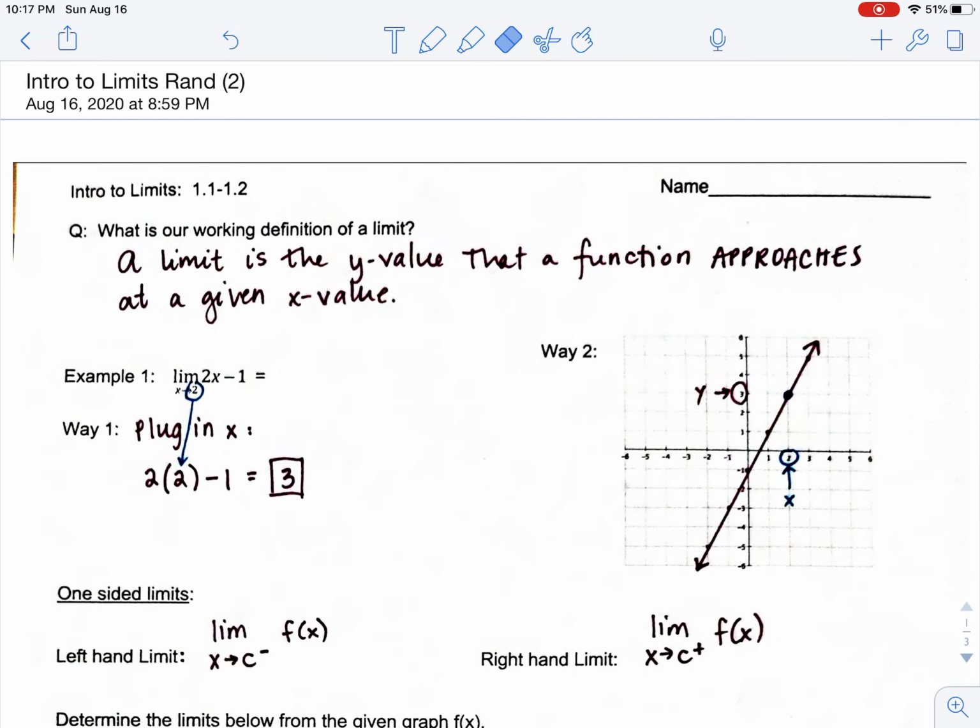Alrighty, here we go. This should match the notes sheet that you should find through our Google Calendar, kind of like the agenda for every day. We're going to start with an introduction to limits.